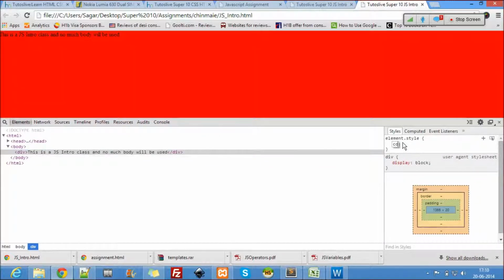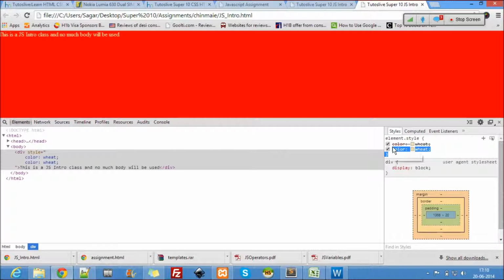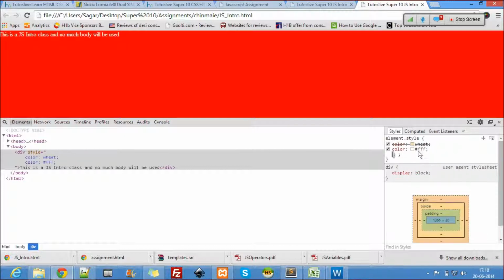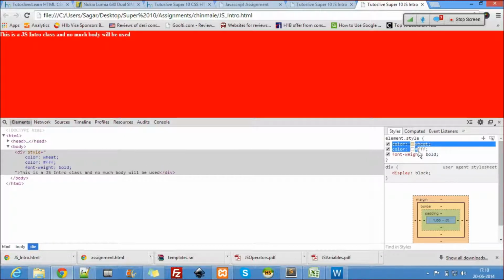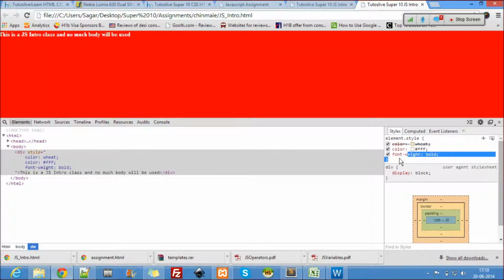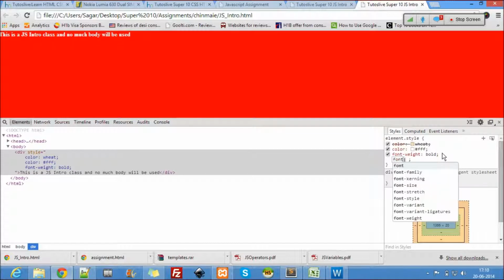So here I'll show you guys: color white, hash ff. Okay, font weight bold. Oops, it's not wheat, it's white. Okay, font size. These are all things you are supposed to take care of.